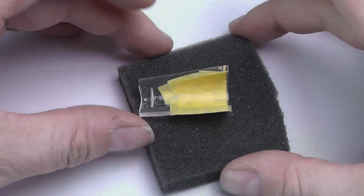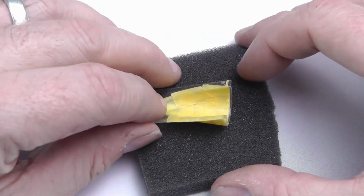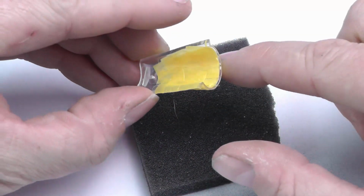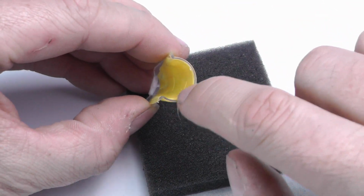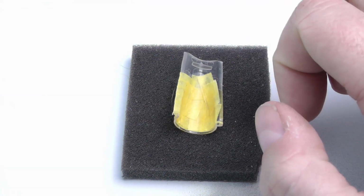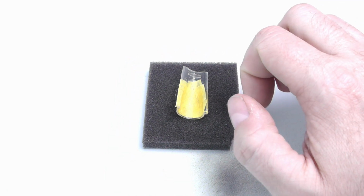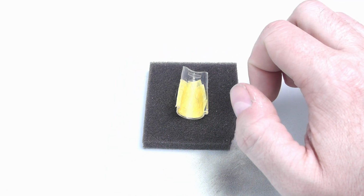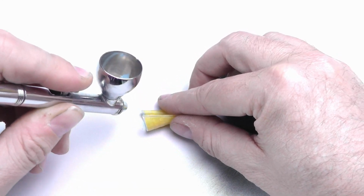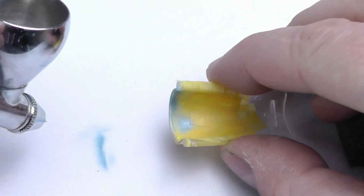So what I'm showing here is I've masked the inside of the cockpit glass. Now, why have I done that? Well, this is to, as you'll see, paint the inside of the metal frame. I see quite a lot of kits where this is missing, and it just bugs me a little bit. I mean, okay, it takes 10 minutes to mask, bit of a pain, but that little bit of attention to detail takes you a long way. So it's the inside of the cockpit blue.